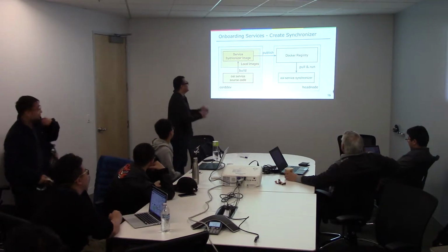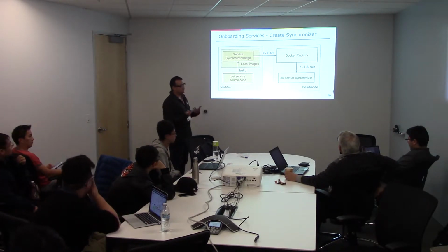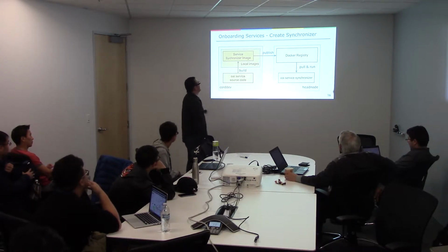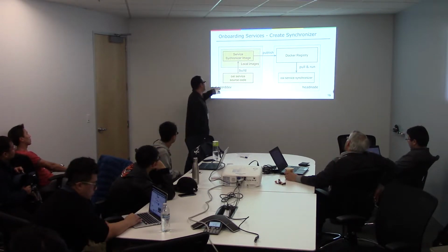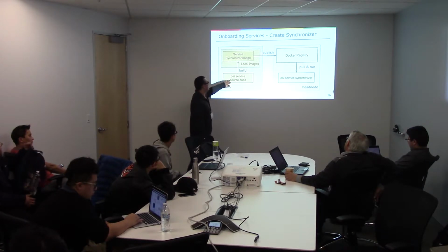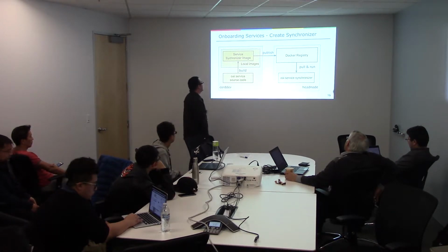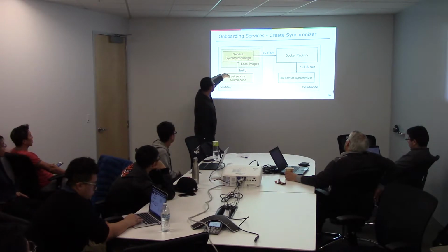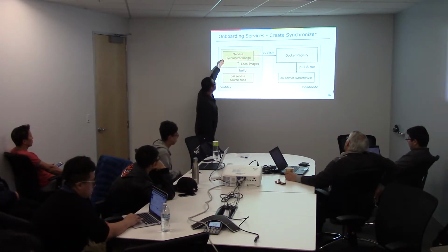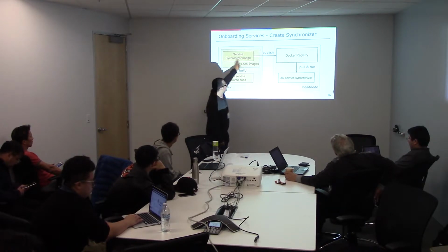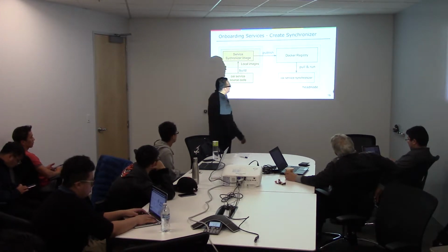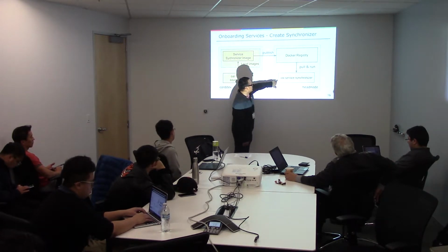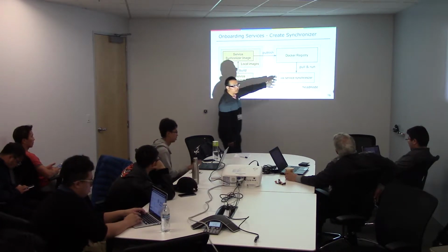So when you want to onboard your own service, this is the first step you need to do. You need to create your synchronizer, and to do that, you need to access the codec and write your own source code. And when you build the XOS, you will build it into the service synchronizer image in the local image, and then it will be pushed to the head node and the Docker registry, and then it will be pulled and run as the OAI service synchronizer.